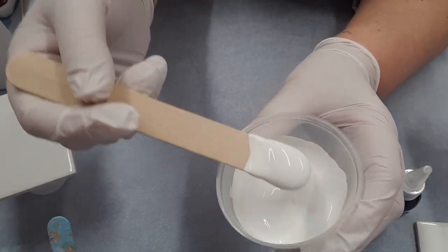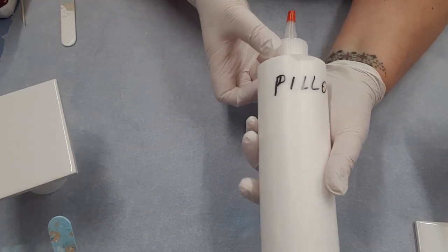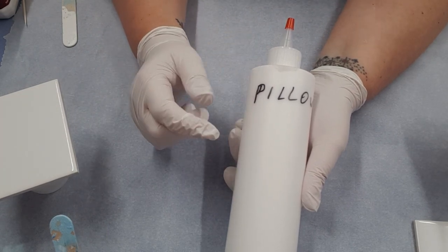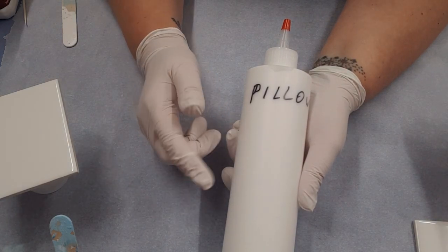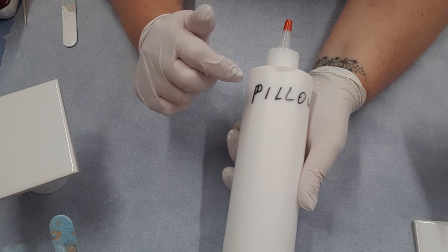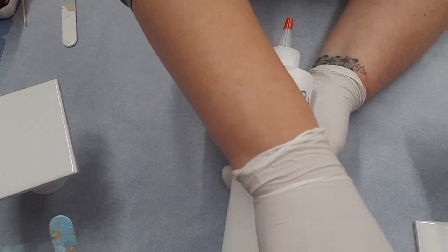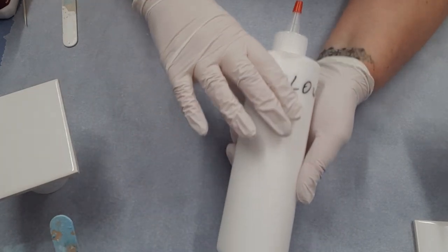The other paint we use is our pillow paint, which is just Valspar walls and ceiling silk emulsion. You really have to give it a good mix with a big wide stick - you don't want bubbles in it but you need to get it mixed really well so it all binds together nicely. This is what goes down first. It's a little bit thicker than the color paint, and the cell activator is thinner still. The thickest one goes on the bottom, colors on top, then the cell activator on top of the colors.